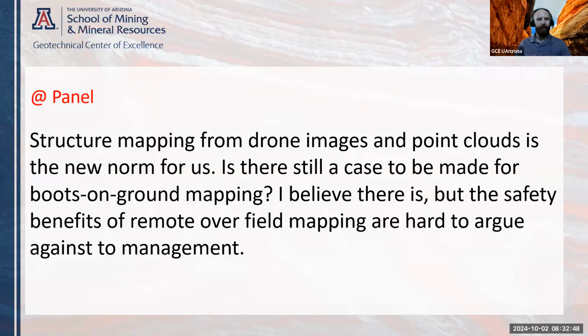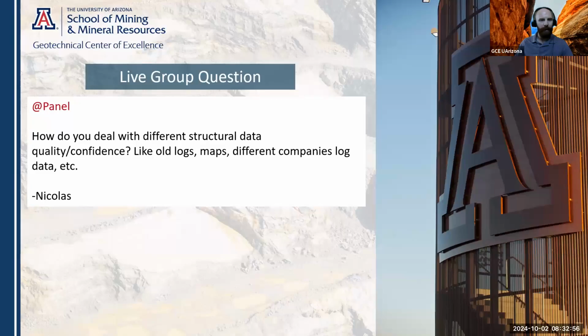We have quite a few really good live questions coming in, so having trouble deciding which one, but I'm going to just jump to this one right here from Nicholas. How do you deal with different structural data quality/confidence, like old logs, maps, different companies' logs, data, etc.? I think this is something that applies to many, many different assets. Graham, I see you raised your hand.